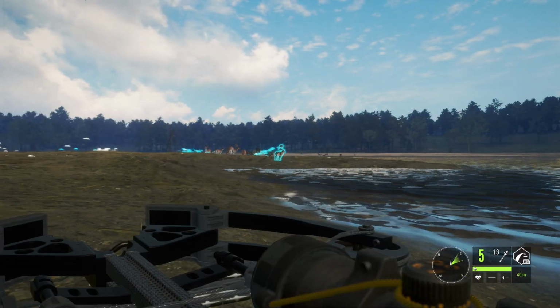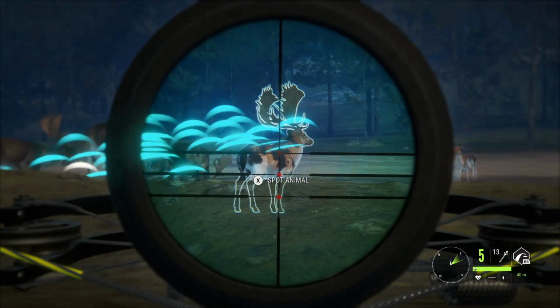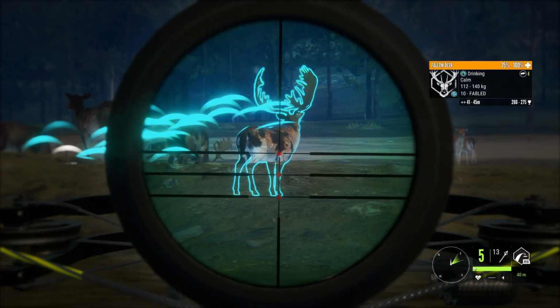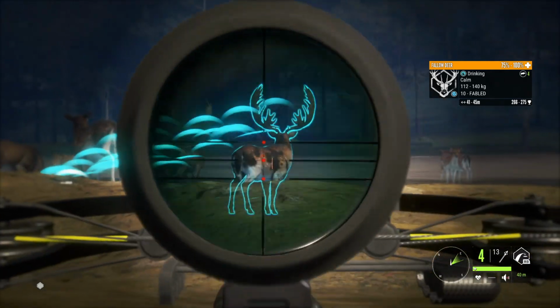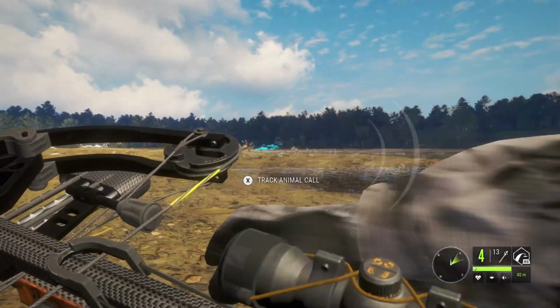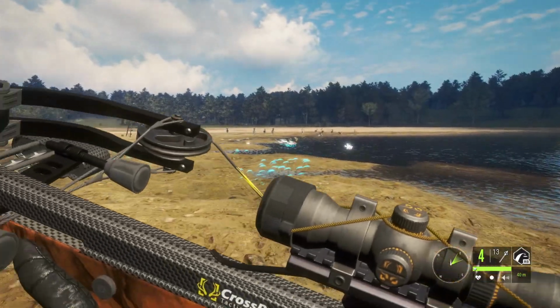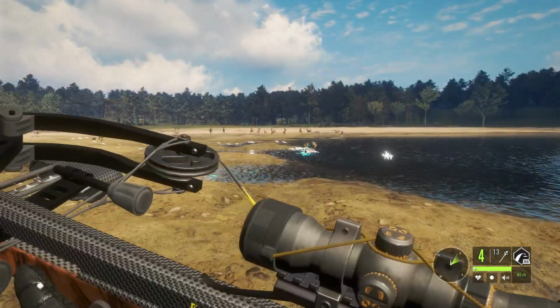But we managed to get some nice footage of him in his drink zone, and I'm really grateful for that. But now it is time to take out this incredible beast. I line up my shot, and he drops on the spot. Absolutely smoked with the crossbow, and I could see from that tracer that it looked to go exactly where I wanted it to.